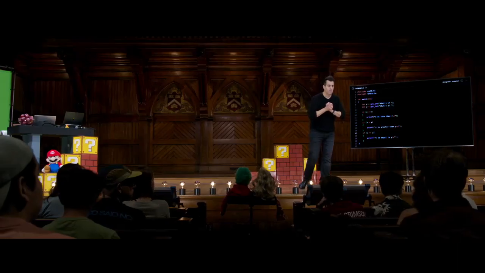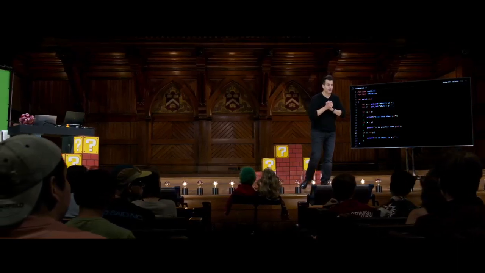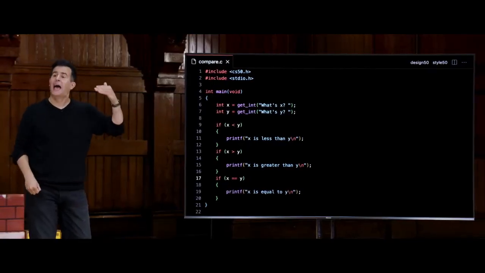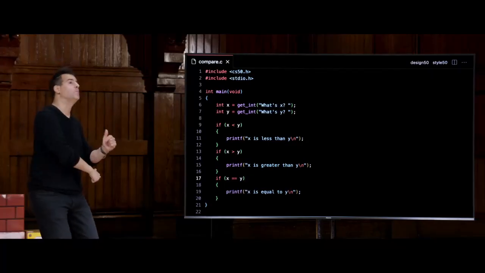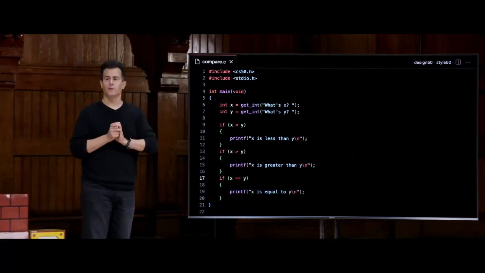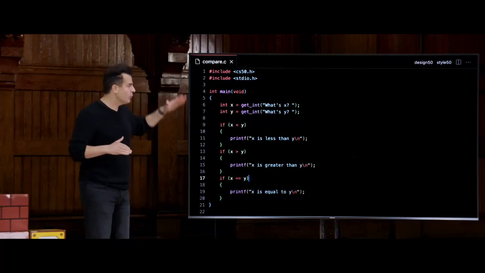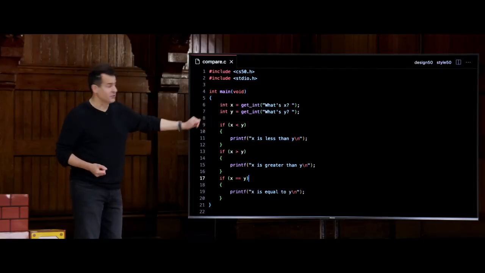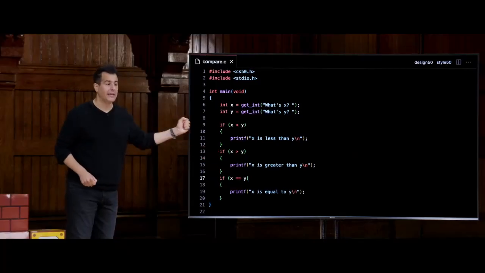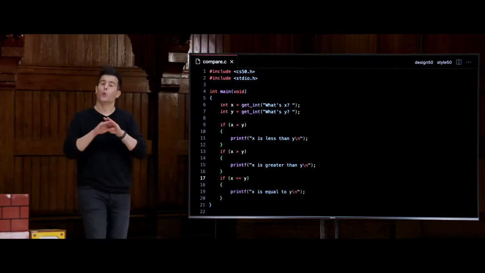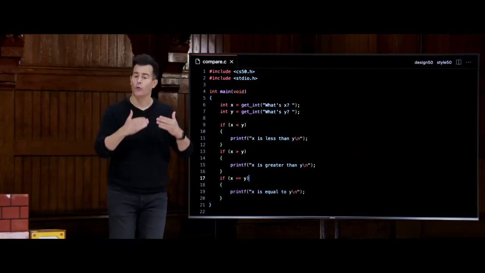You're forcing the computer to check a condition that doesn't need to be checked, which might slow it down. Really good. What's concerning here in this example is you're slowing the computer down by wasting its time having it do work that is logically unnecessary, even more so than the scratch in the first C example. Why? Suppose that I type in 1 for x and 1 for y. Because I wrote this code top to bottom, this question is going to be asked no matter what. The answer is going to be false. This question is going to be asked no matter what. The answer is going to be false. This question is going to be asked, and no matter what, the answer is going to be true. We're OK there, because we had to ask all 3 questions.